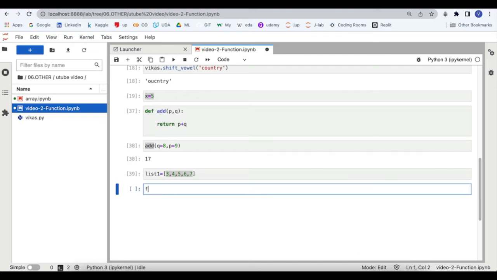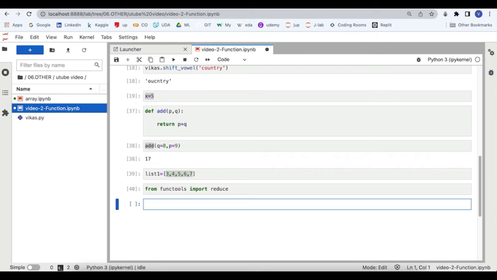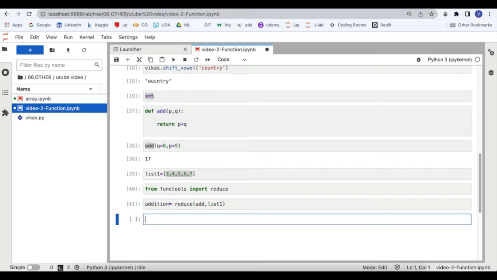So I will write from functools import reduce. Then we can give addition is equal to reduce, and we pass this function add and then list1.